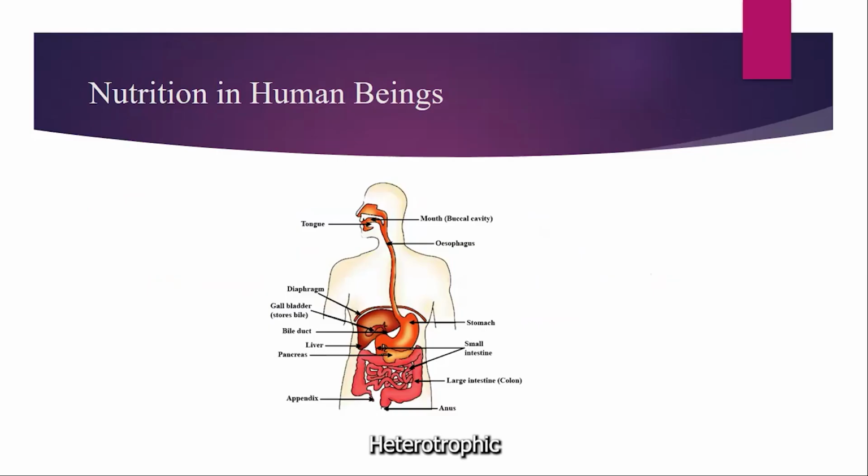So coming into heterotrophic nutrition, we have three categories of animals. Let's go into the first category. Some organisms break down food material outside the body and then absorb it, such as fungi, bread mold, yeast, and mushrooms. Whereas some organisms take in whole material and break it down inside their bodies. Examples for that are herbivores, carnivores, and omnivores, and we belong to that category.